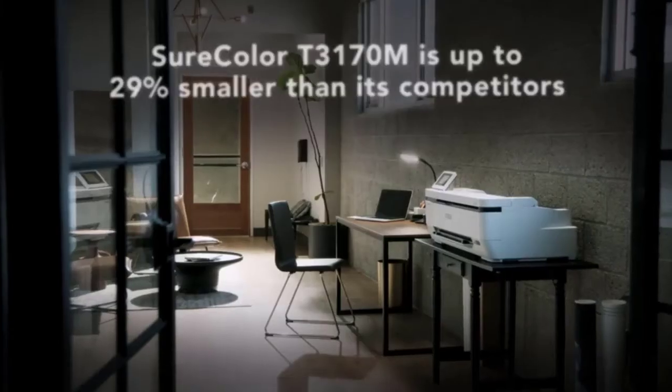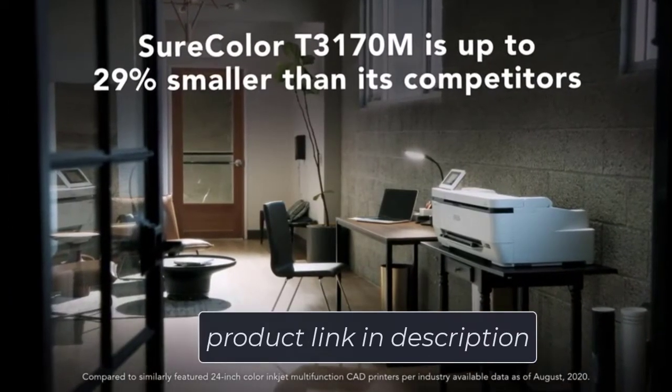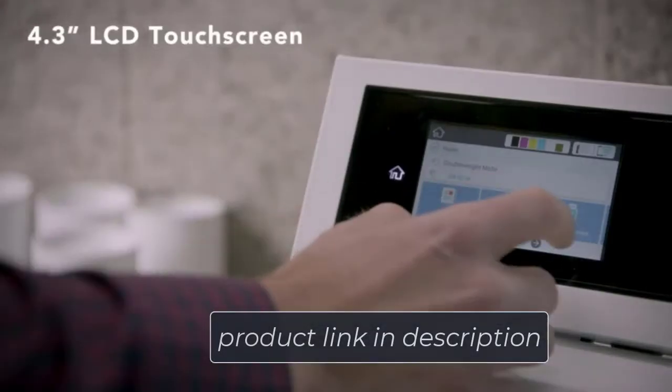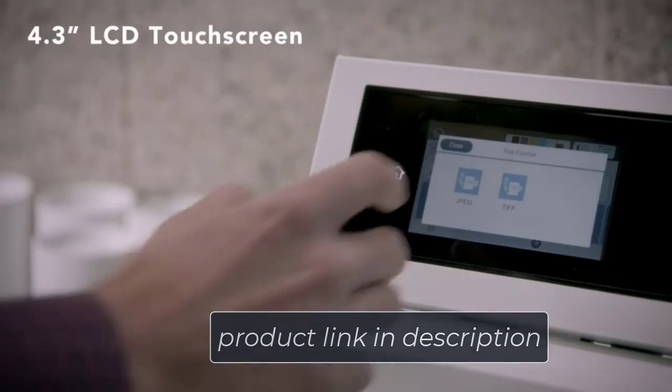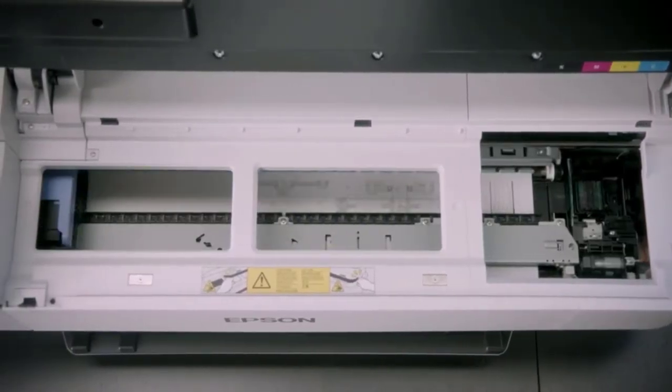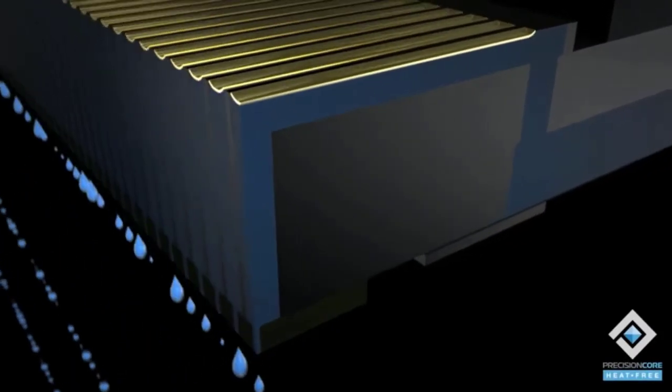A big plus is that the plotter responds to your command pretty quickly regardless of the big distance. Speaking of speed, it does print fast to keep up with your workflow. In just 31 seconds, the printer would provide you with the image on an A1 paper.